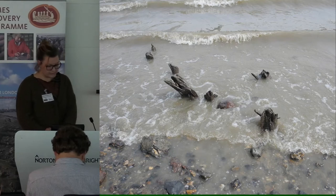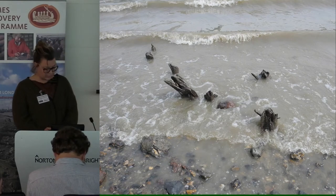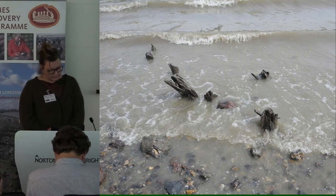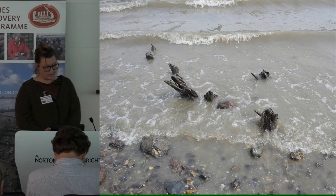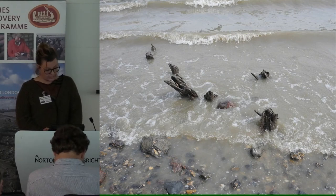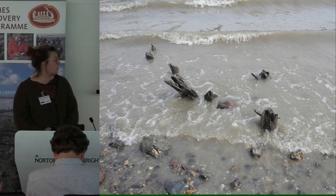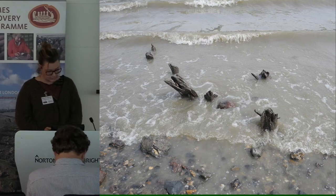So the earliest structure, which was already known, was an Anglo-Saxon fish trap. Eight round wood piles were seen partially submerged in the water in the north-central part of the site. As I said, these had been previously picked up, and Wessex, a few years ago, actually took a radiocarbon sample and dated it to 640 to 690 AD.